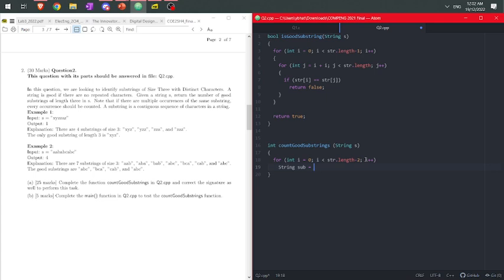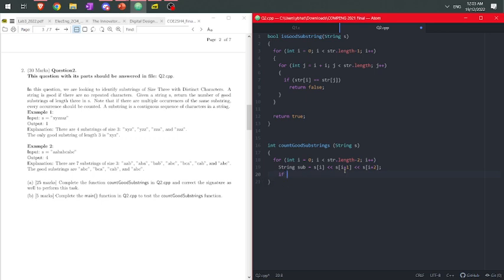So I will have this as an array containing 3 characters, which is going to be s of i, s of i plus 1, s of i plus 2, and then I just need to concatenate all of these. So there we go. And since I'm concatenating them, I won't need the string. So this is a simple way to concatenate these 3 characters, and that should do the substring for me.